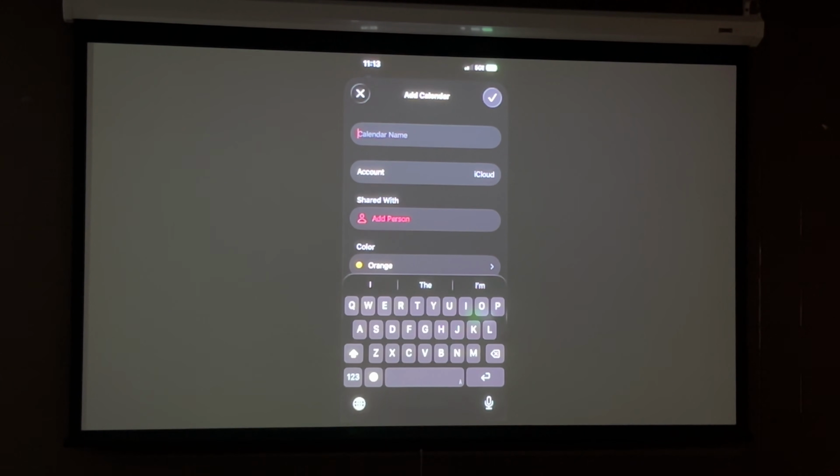Yep, you're good. Add calendar, then add calendar. If you add calendar at the bottom, then add calendar again. Yeah, you're fine.